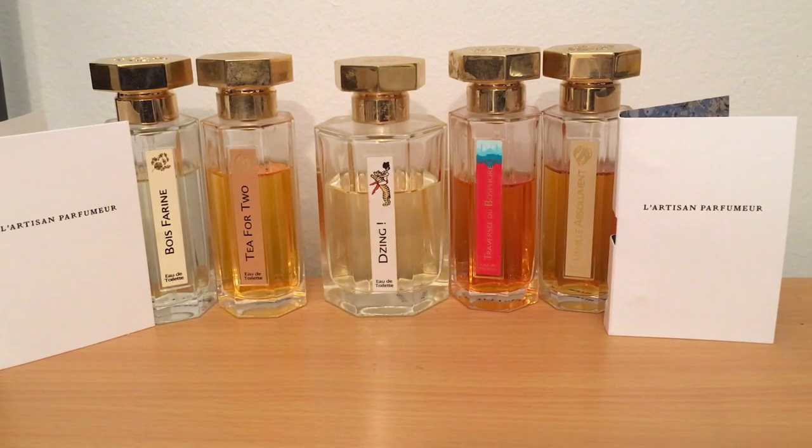A 50 ml goes for $105. You guys know my feeling. If you can grab a niche fragrance of quality for close to that $100 mark, you've done well. And this is a really nice scent, super clean. I find this to be very much unisex. I love the original, so this one for me had a lot to live up to.